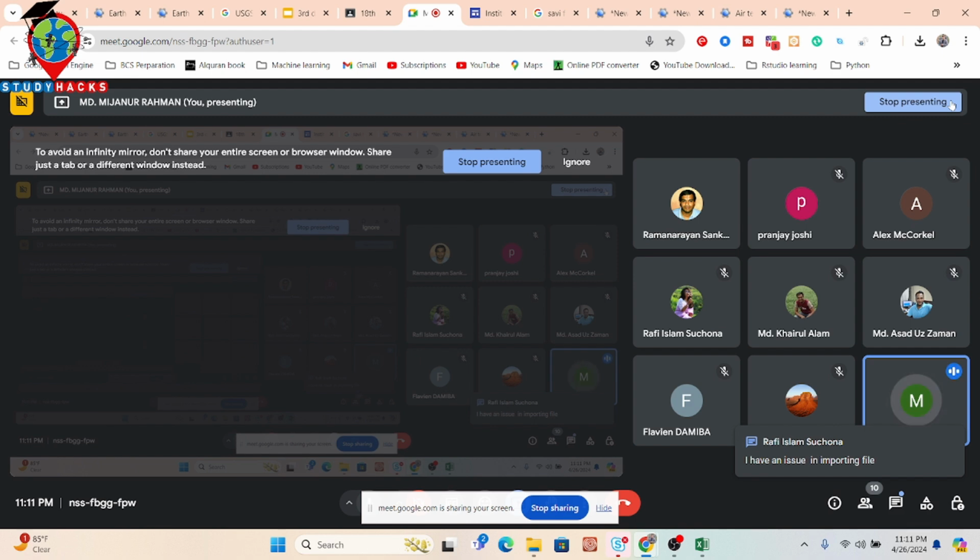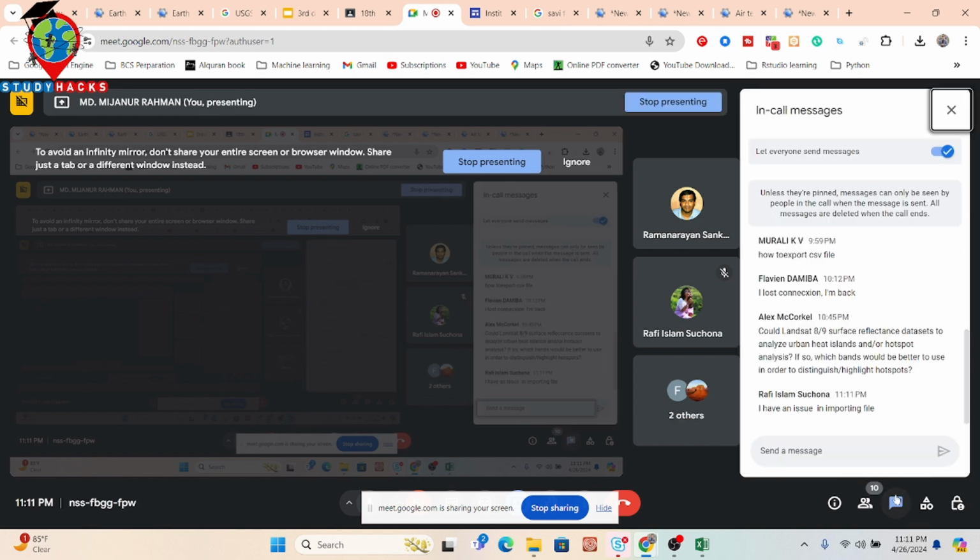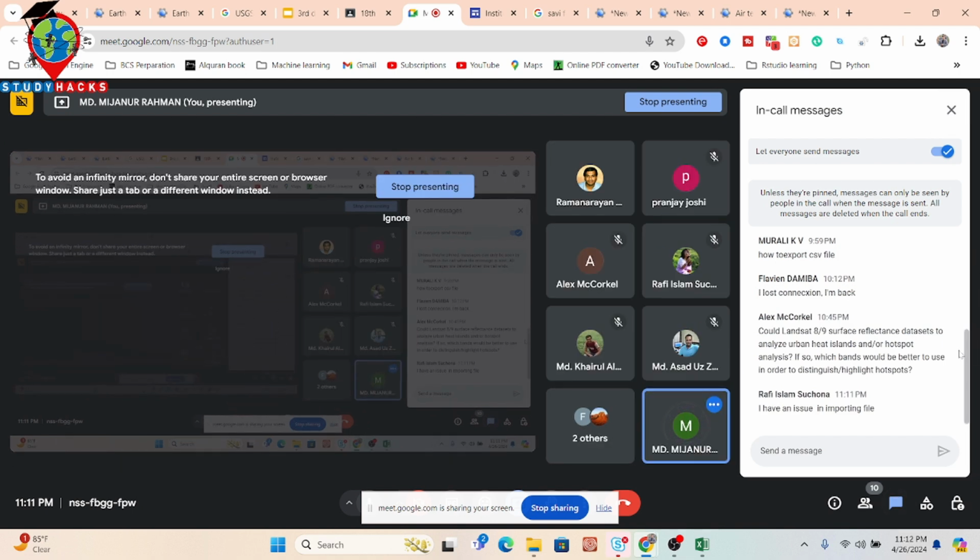Okay, so there is an issue with importing a file. Which file do you want to import? Is it a shapefile or a CSV file? What's the format? If possible, you can also share your screen and show your problem.